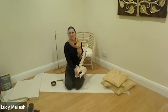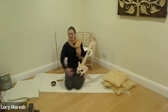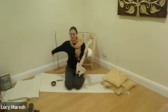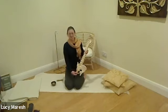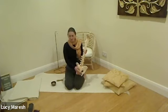And sometimes it's quite helpful to imagine that your coccyx is actually a lovely long swooshy tail, like a cat's tail. So you have a sense of where that is and how that feels. So sacrum and coccyx.